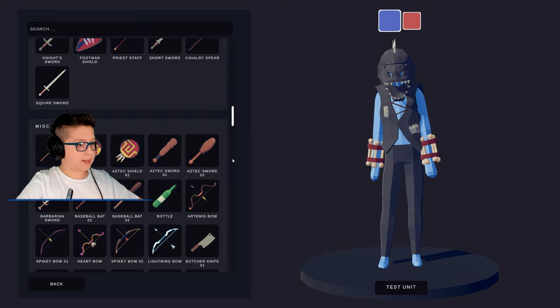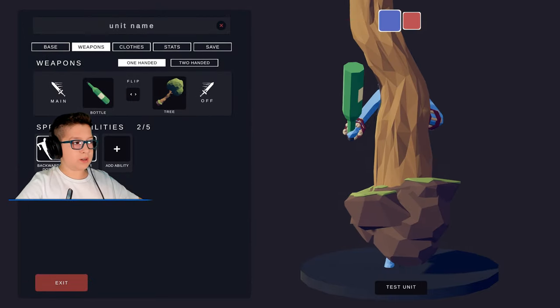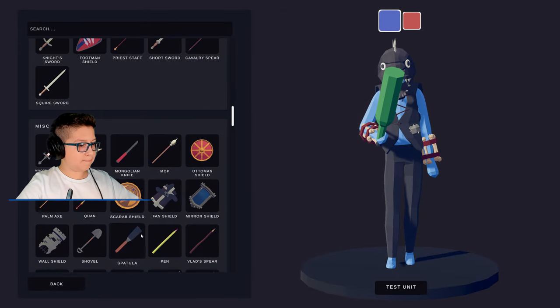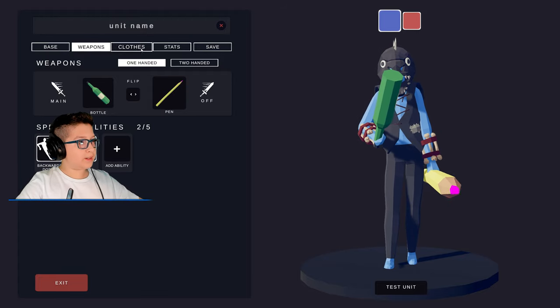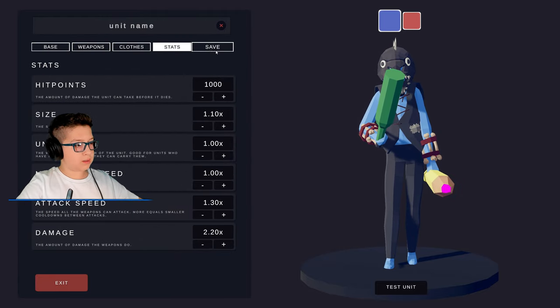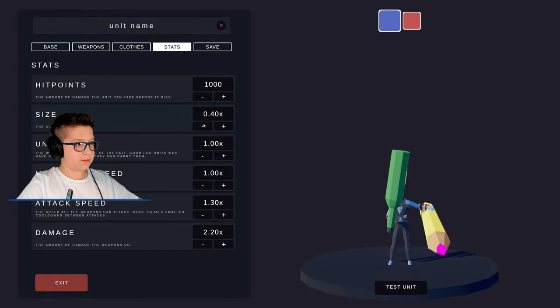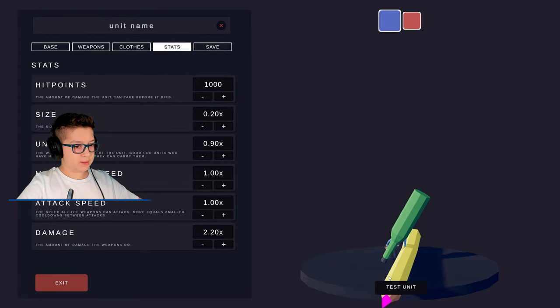We don't want a frying pan. Oh yeah, this guy's gonna go, doing stuff. Oh no, we don't want that tree. Pencil! Yeah, this guy's gonna learn how to draw today, alright? Let's go to stats and then size. Yeah! There you go. Attack speed. Nice!